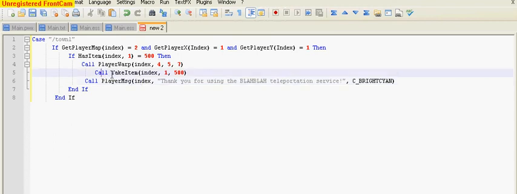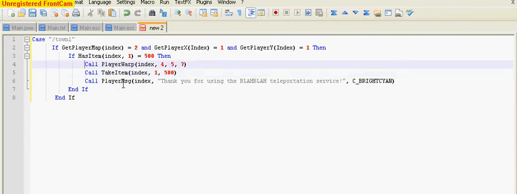And then it calls take item index, whatever item number, and value. So it'll take 500 gold, and then it gives you the player message. Just be like this. Anyway, thank you for using the blah blah blah teleportation service, and in the color bright cayenne. And if you put this in the subcommands, it runs when you type in /town1, just the way he made it.